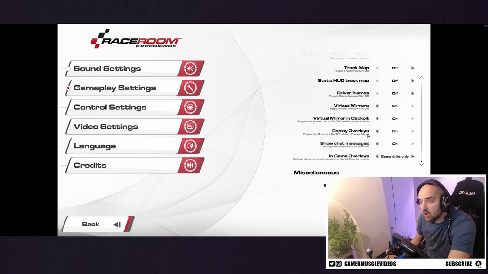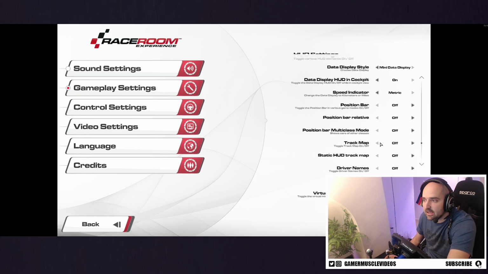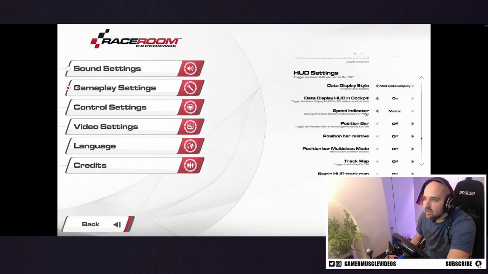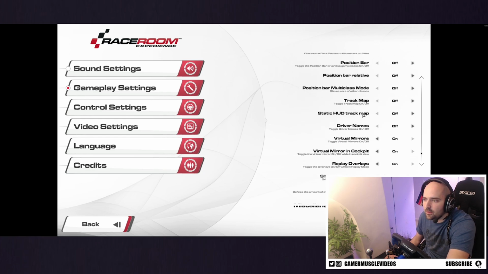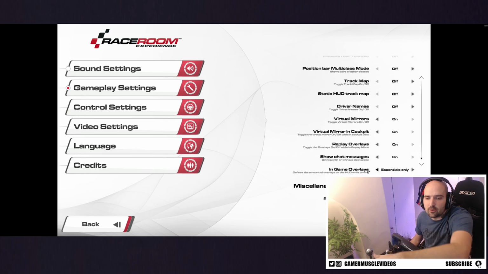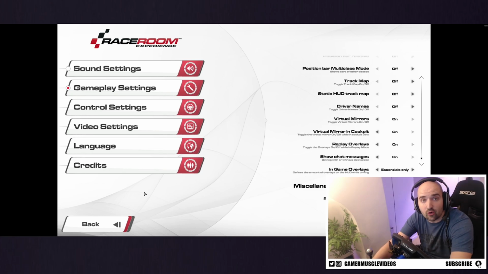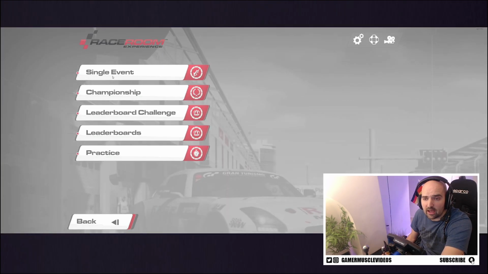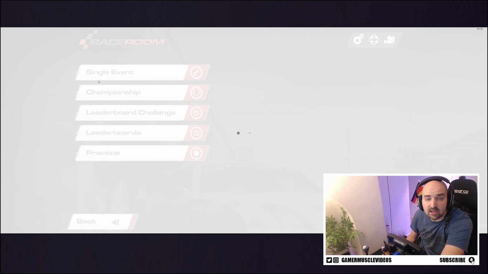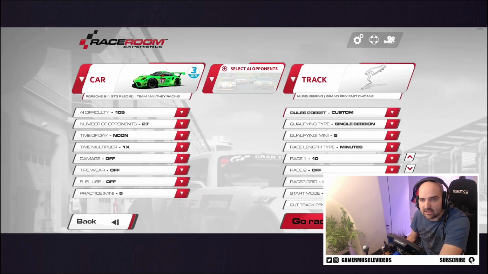But you may still want to keep some certain things on. Like I still use the in-game mirror, and I still use one of the Motec displays. But you know, it's going to be up to you. But essentials only will probably do the trick. So you get the clutter off, and you've just got web UI on the screen. So let me just go into single player here, and we'll talk about some of the options in the web HUD and some of the stuff you might want to set.